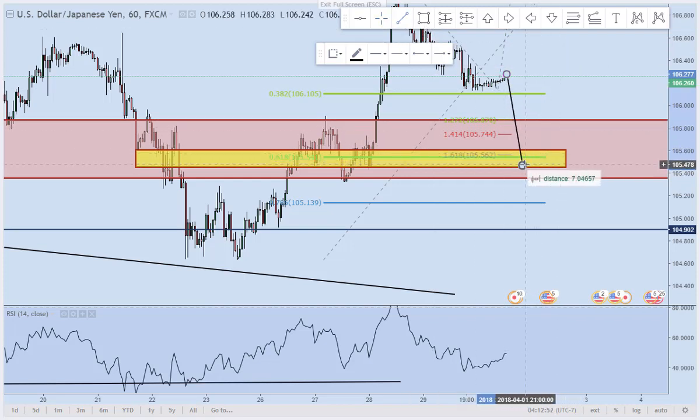I'll wait for price action to give me a retest back up to this area, and as soon as we get a bit of a relief to the downside, this is where we get to a decision point. Right here at this area, as soon as we get a bit of a push and a retracement back to this area, this is where we get to what I like to call a decision point. Now, what is a decision point, and what do we do at a decision point? Number one, as the word is self-explanatory, this is where you decide on how to get into the trade. There are three options that I personally consider when I get to my decision point.